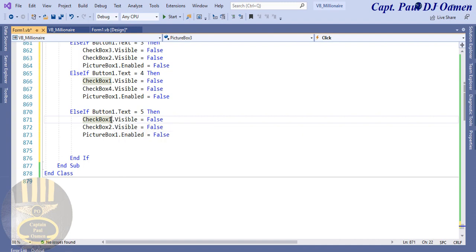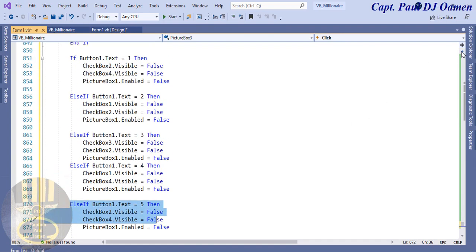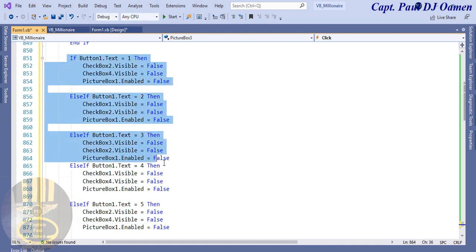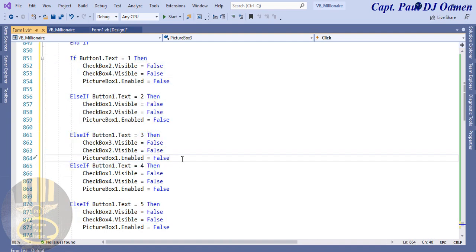Let's make this one 2 and make the other one 4. Right. So I guess you guys get the whole idea. It's just the same. So you need to study your result so that you know how to place this.